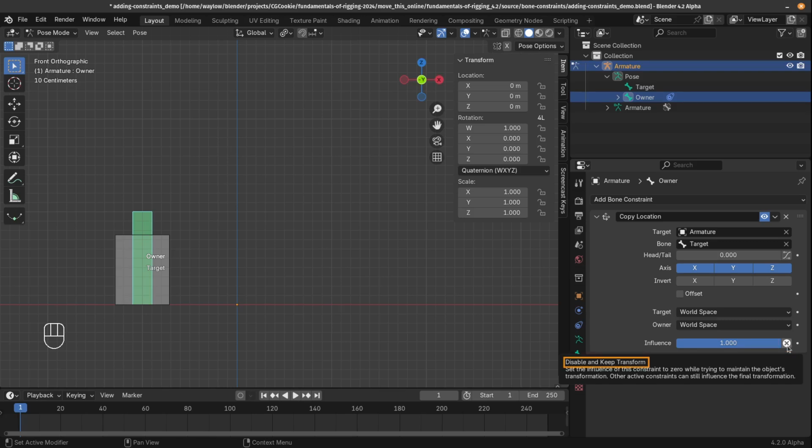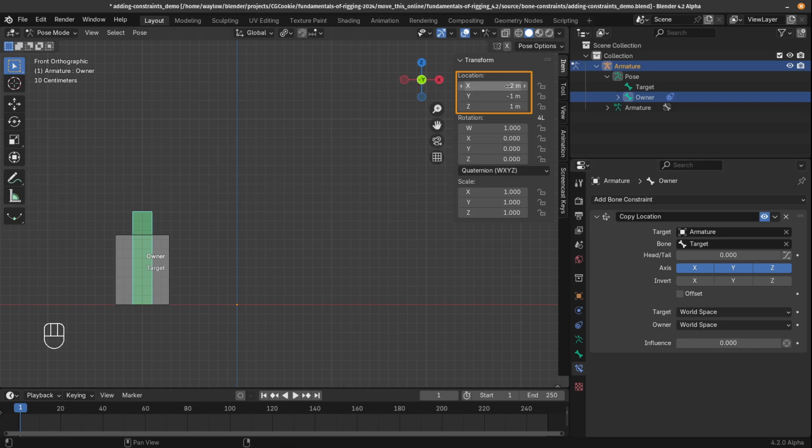So what does that mean? This button is an operator that will slide this down to 0, and then it will add that influence to our transforms up here. At the moment, you can see our bone is 0, 0, 0. But if I click this button, boom, you'll see that our influence is 0, but it has stayed in the same spot. So it has changed our transforms of our bone to match its position in space.